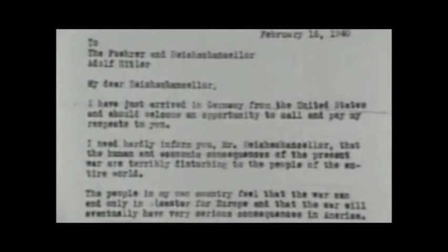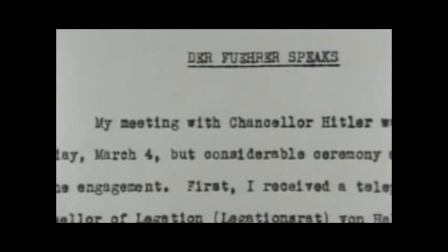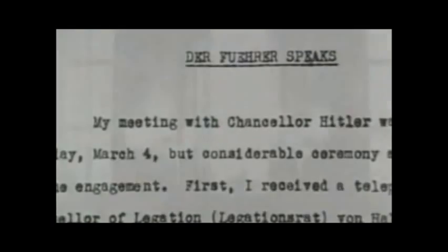Berlin, February 1940. With a flattering letter to the dear Reich Chancellor, Mooney gains access to Hitler in his new Reich Chancellery. In a diary which was never published due to objections by GM, he records his talk with Hitler. In his report to Roosevelt, he describes Hitler as warm and friendly. However, Roosevelt is unimpressed by the Führer's megalomaniac demand that Nazi Germany be recognized as a world power.